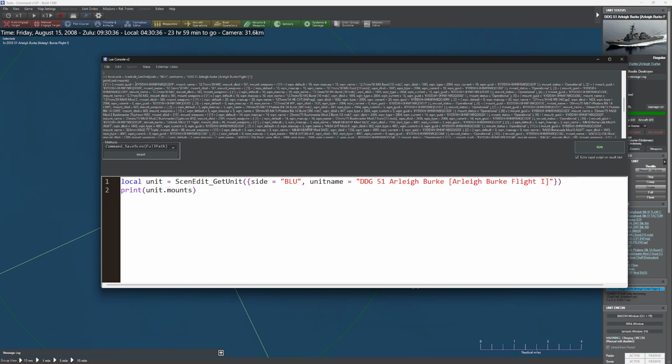Now, when you look up here at the tippy top, you can see clearly mount GUID. It gives you the individual IDs of it. It gives you the weapon IDs. But the critical thing is, and this is true when people are running with a lot of LUA scripts, they need specific numbers, specific IDs. And that's where these special IDs are.